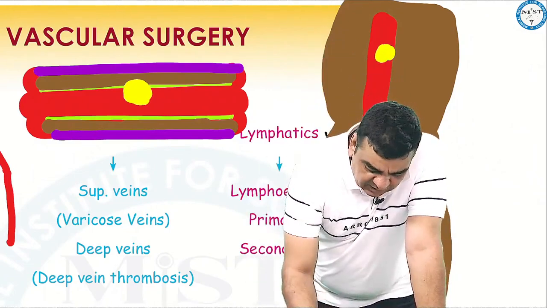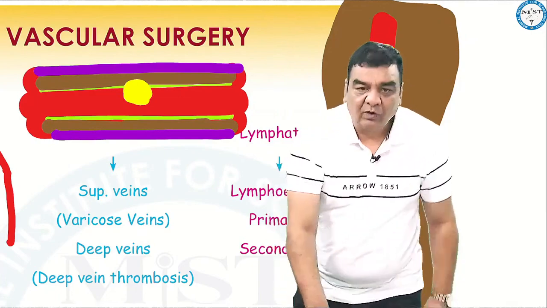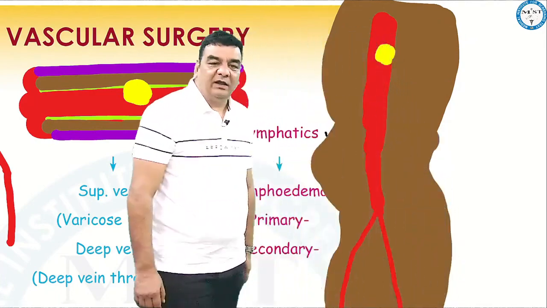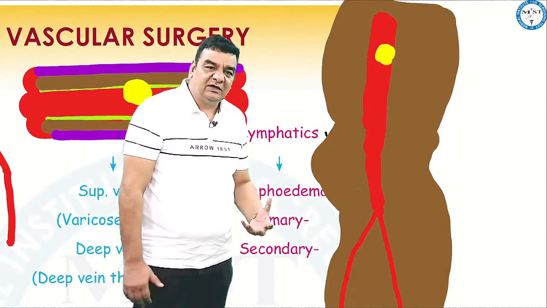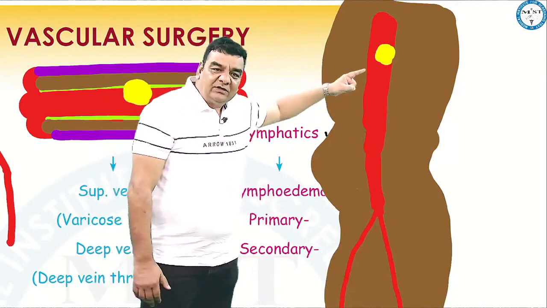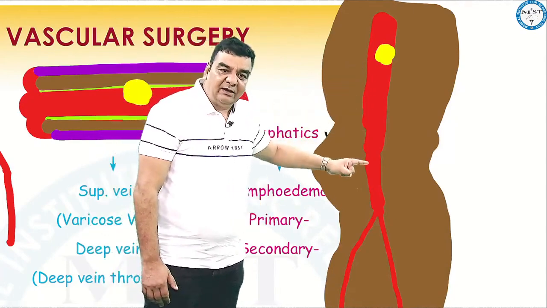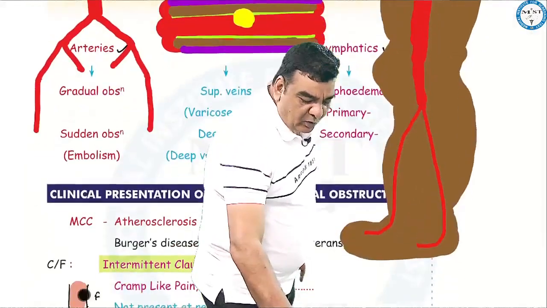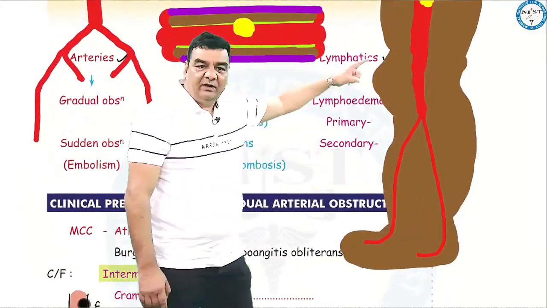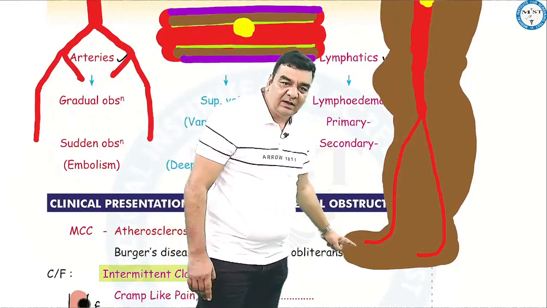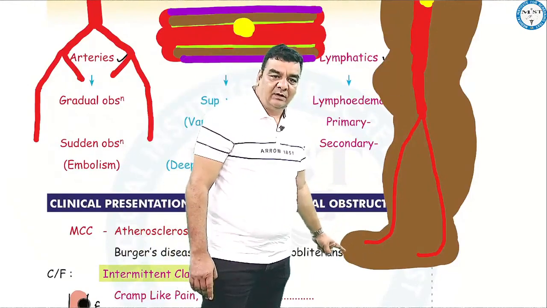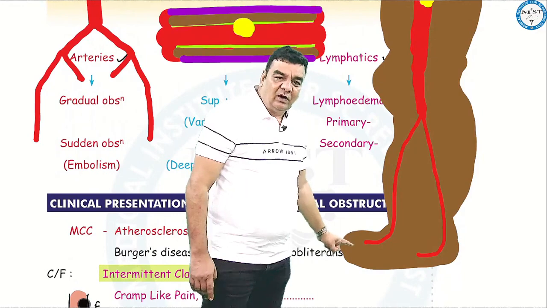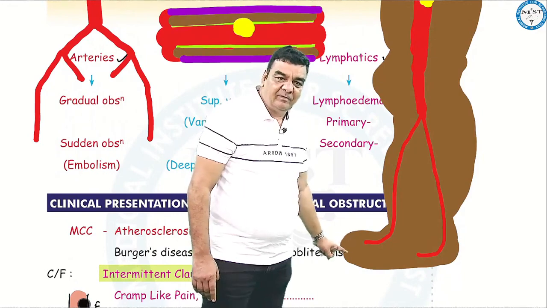And suppose the disease keeps on progressing, there may be a possibility that not only on walking, but even if the patient is at rest, adequate supply is not going and the patient may start experiencing pain in the most distal part, that is the foot. This is called rest pain.